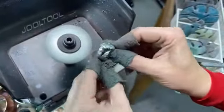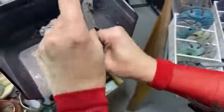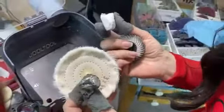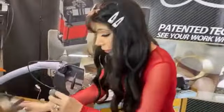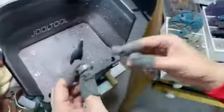That says you use brushes on plastic headlights. No, you don't use brushes on plastics. What you do is you use my felt wheel with my compound. I have a YouTube video where I do my dad's Honda Accord. Just search Jooltool headlights. Marge, you can totally do it. Let me show you how to do that. Just let me finish answering the fire scale question. I don't have to show headlights right now. No, I'm going to do plastic.